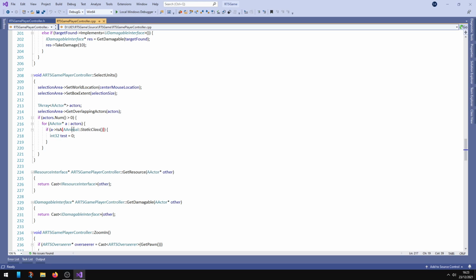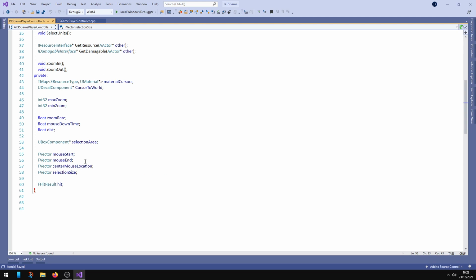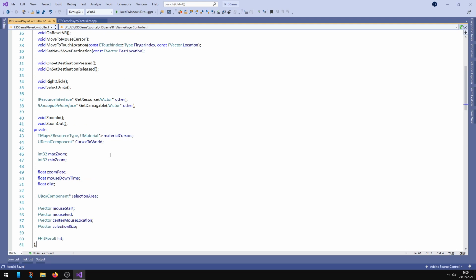So what we really want here is an RTS game character. Now it may or may not belong to us, but we'll figure that one out later. That's not hard to do, it's just not necessary to get this working. The only things we'll ever actually be using this selection for are characters for the moment. So we're going to come into the header file.